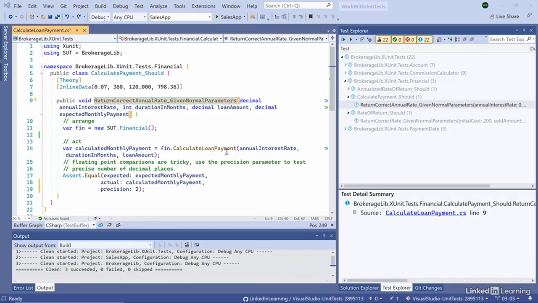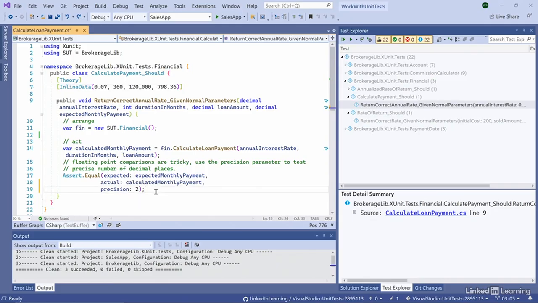Here's the scenario. I am testing CalculatePayment with this method, ReturnCorrectAnnualRateGivenNormalParameters. I have parameters of annual interest rate, duration in months, loan amount, and expected monthly payment, and I'm assigning those here in this inline data. So given these values for a loan, I expect to have a monthly payment of $798.36.